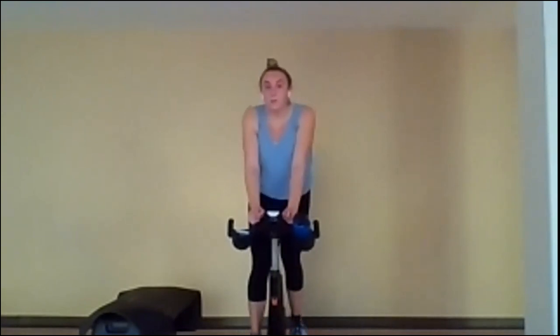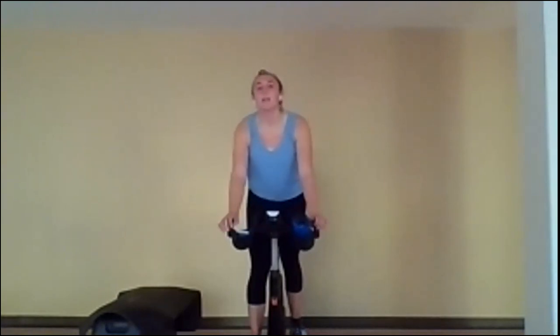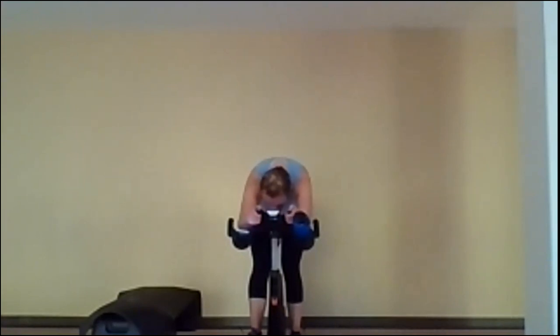Coming back up to center, we're gonna shift those legs so your other one's forward, little half turn. And once again, just holding here in neutral position, heels into the floor, equal stretch here. Once again, pushing those hips back over the saddle. So this stretch should again be down the back side of that front leg, and it should be a different front leg because we did that little switch.